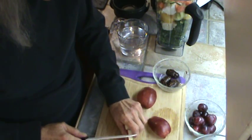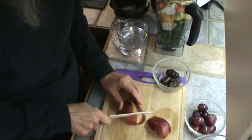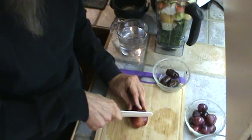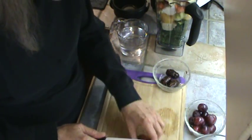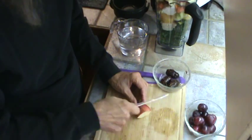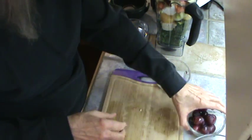So really, when we have our smoothies in the morning, that's most of our nutrition for the day. So I try to just get as much as I can in the smoothies every morning, because even though it would be more calories, it will carry you for many, many hours. And we really don't eat any snacks or anything anymore. No cookies, potato chips, none of that.